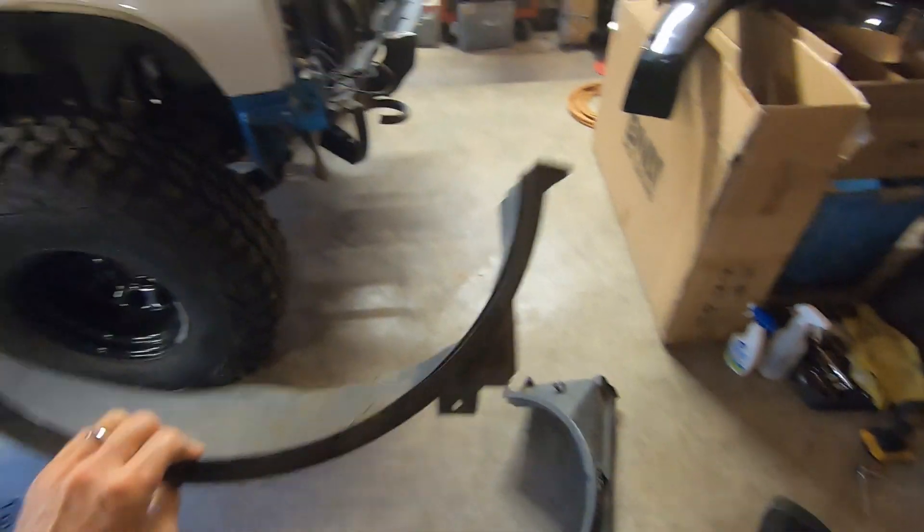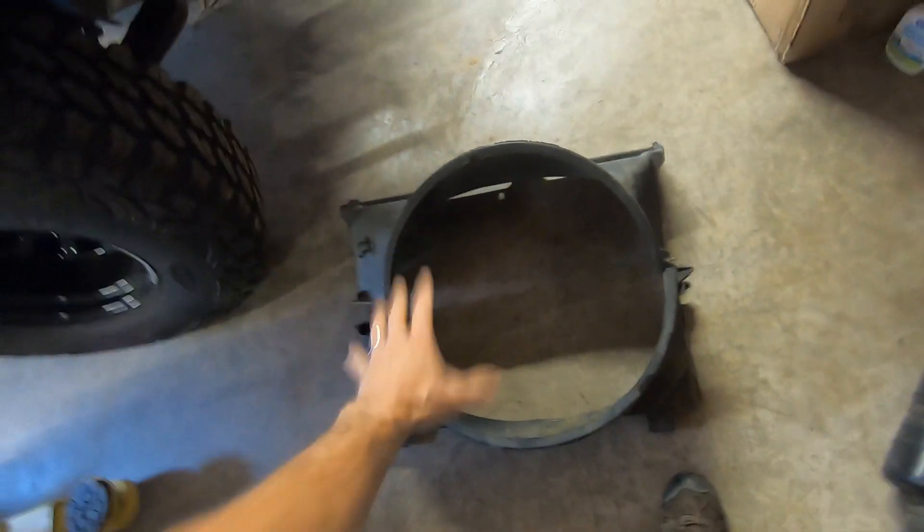We are running all over the place today — sourcing parts takes up a lot of time, especially for these older trucks. Sometimes you just gotta go to the junkyard. We just left the junkyard: we got a decent tailgate that works, we got a fan shroud to replace the busted one, we got the fender extension we need, a couple other parts, and the air intake tube. Back from the junkyard — we sourced a fan shroud, top and bottom. The old one's mounting tabs and bolt holes were broken, so we got a good used fan shroud.